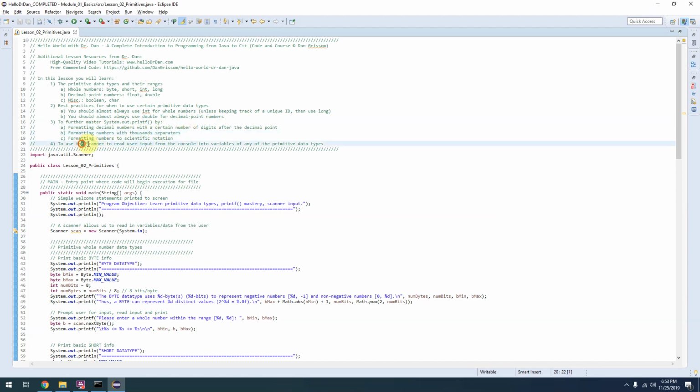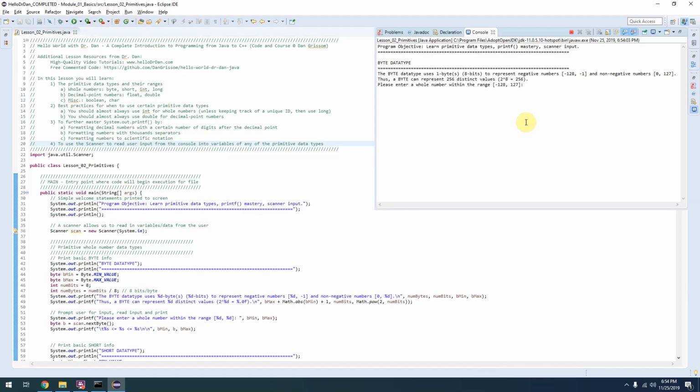And then this will also be the first program where we use what's called the scanner to read in input from the user, so we can actually have some back and forth with the user. So if I play this program real quick, you'll get a quick peek at it. This program is really meant to be almost like self-commenting code, in that if you just read the output, it teaches you about the Java language and really programming languages in general and data types.